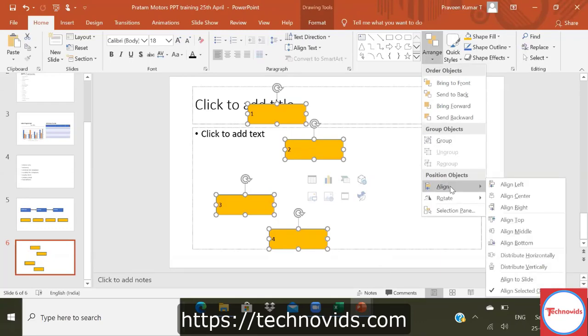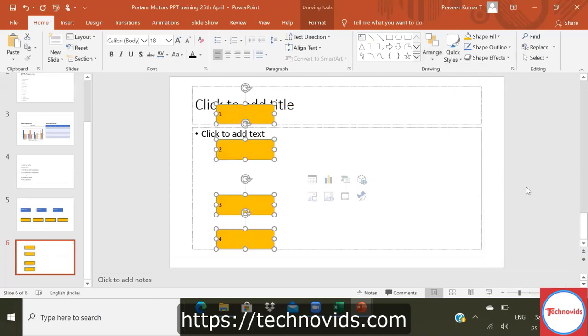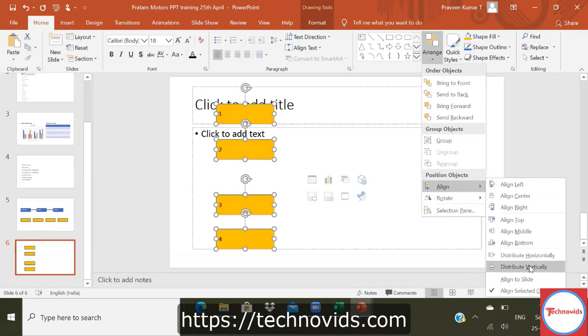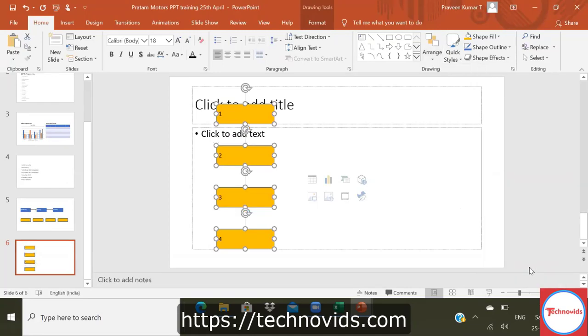Which is your leftmost box in this? 3, right? If I click Align Left, everything gets aligned to this one. Then click Distribute Vertically so that the gap between each box will be the same. Fine, everyone got it?